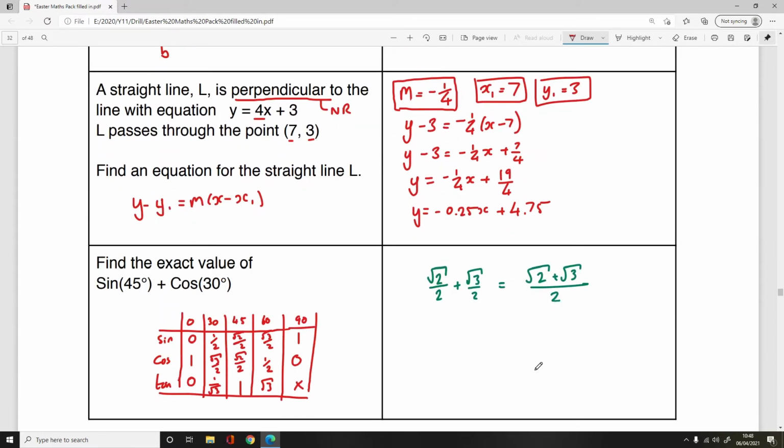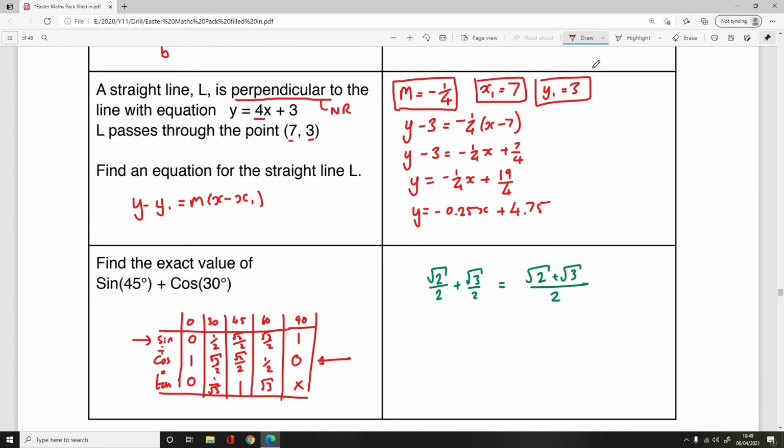Okay, and then finally we've got the exact value, so this is a non-calculator question, and this is the table of things that we should know. Remember that the general way of remembering this is we need to learn the sine values. They go from 0 to 1, and then it's 1 over 2, root 2 over 2, root 3 over 2 with square roots. Cos is just the same numbers in reverse, so starts at 1, ends at 0. And tan is sine divided by cos. So 0 divided by 1 is 0, 1 divided by root 3, root 2 divided by root 2, root 3 divided by 1, and 1 divided by 0 doesn't work.